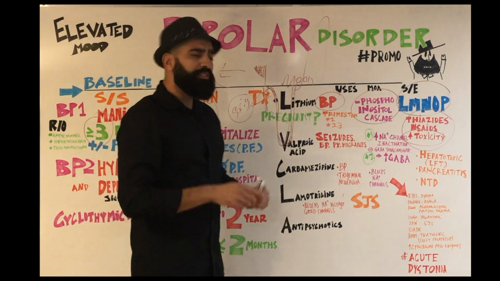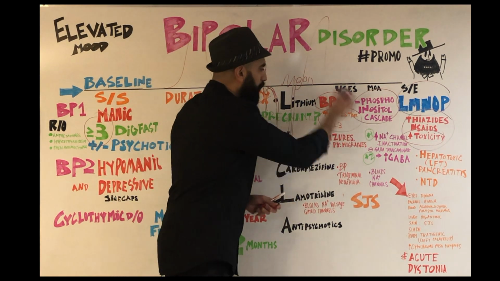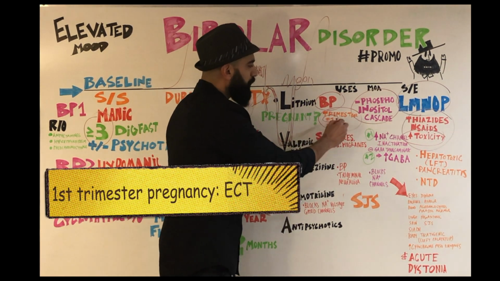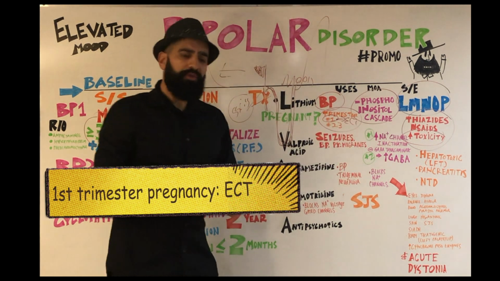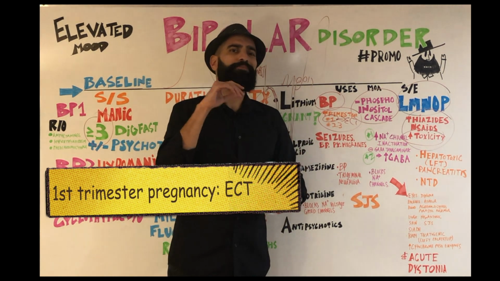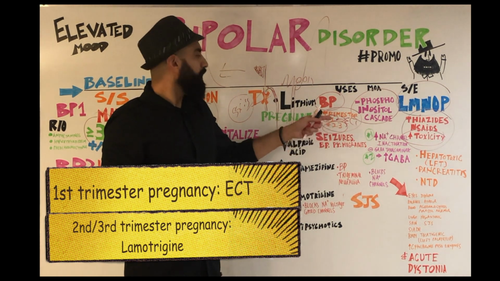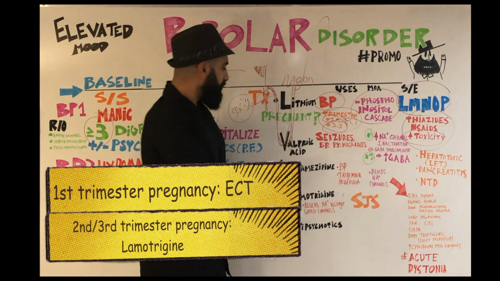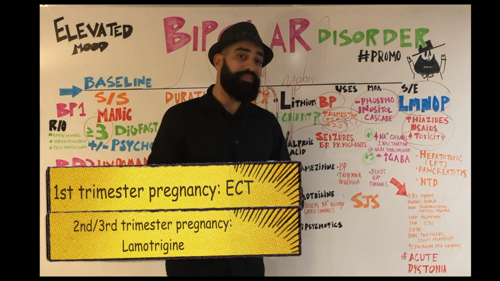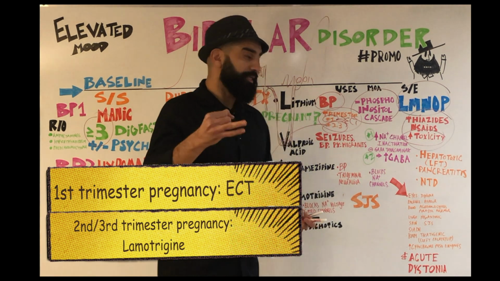What did we say? We said, of course, if a female needs lithium, she's pregnant, what happens if they are pregnant? What can we do if they have bipolar disorder? Well, in the first trimester, you may recommend ECT, electroconvulsive therapy. Now, if you're with us last week, we said electroconvulsive therapy, there's no contraindications if someone is pregnant. Secondly, if the person shows up in the second or third trimester of their pregnancy, you can recommend a medication called Lamotrigine. All right, we'll get to that in a second. So Lamotrigine is also a safe alternative for female patients while they're pregnant in their second and third trimester.